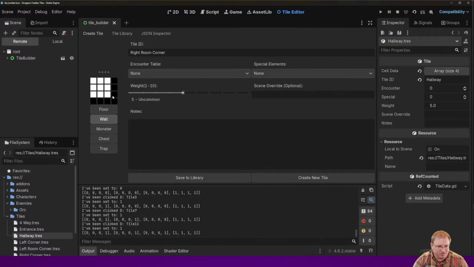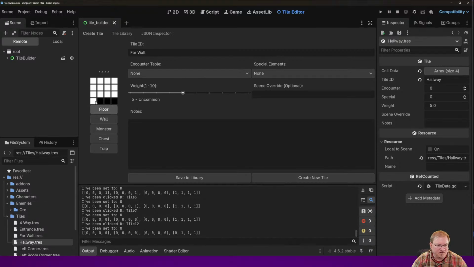We can also do, where's our floor? That is a, what would we call that? It would be a T-wall, maybe, or far wall. Yeah, let's just call it a far wall. There we go. So that's the far wall over there. We'll save that. And then we can do a left wall and right wall.